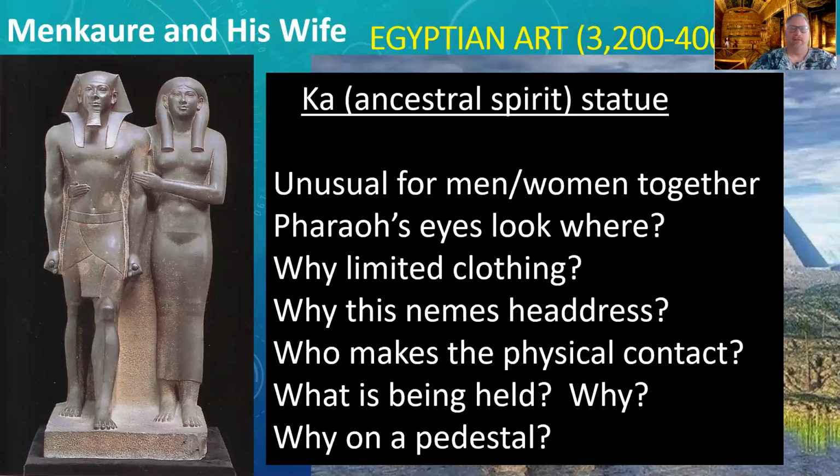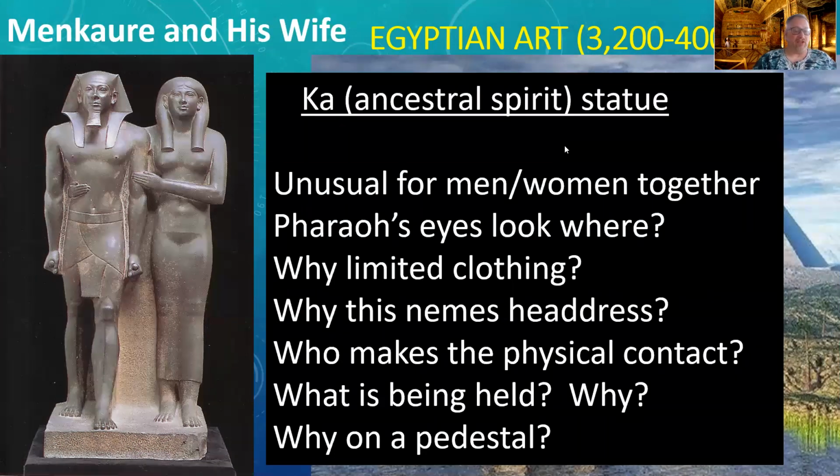And that's correct. The message of this is about imperial power, the emperor's power, and that the woman is actually the one providing support and love. And so the questions that we would have to answer for this Ka statue, an ancestral spirit statue, are these. The pharaoh would be buried with this. It'd be large scale, about 5.5 feet tall, somewhere between life size and just at life size.